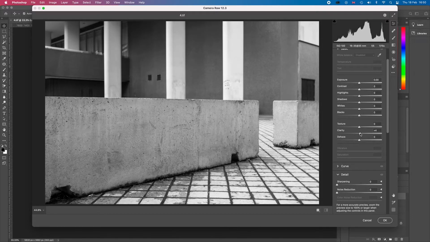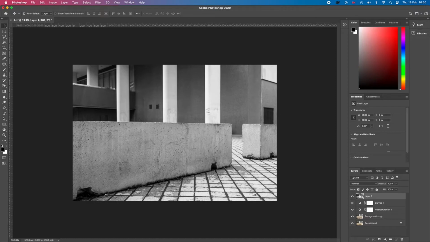Some people use this as the opportunity to increase sharpness, but I tend to do that when I bring the picture in, so I'm not going to do that, but that's up to you to find your own digital workflow. So I'm going to click OK. We know that this layer now is filled with pixels, so there's quite a lot that I can now do with this. But the only thing that I really want to do is warm it up a little bit.